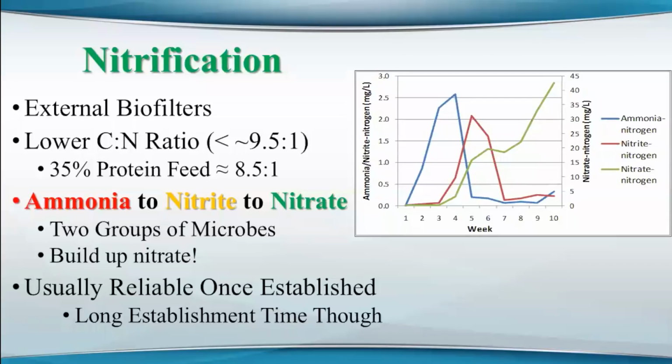So with a 35% protein shrimp diet, which is pretty common, we have a C to N ratio of about 8.5 to 1. So if that's all you're adding to the system, then this is generally going to be your dominant pathway for ammonia. Ammonia is converted to nitrite and then to nitrate. Nitrite's also toxic, but at higher concentrations than ammonia. And then nitrate is relatively not very toxic, although we'll talk about that in more detail in a moment. And this is the graph that you normally see. You see a spike of ammonia, and then that subsides, a spike of nitrite, that subsides, and then your nitrate starts to accumulate, and it will continue on.